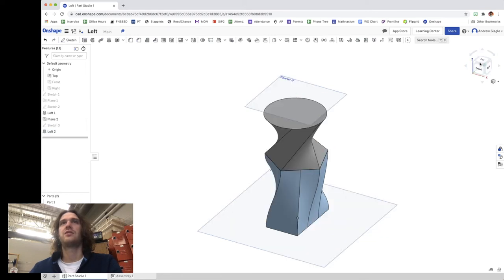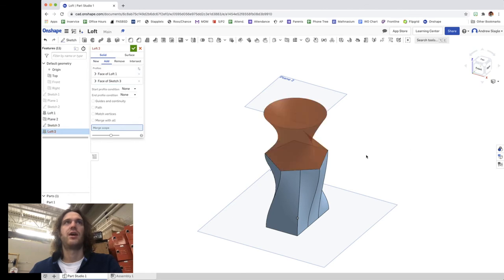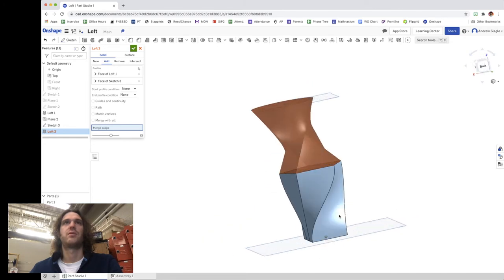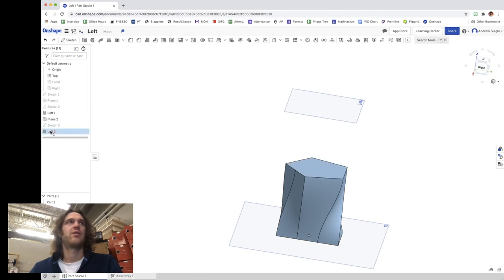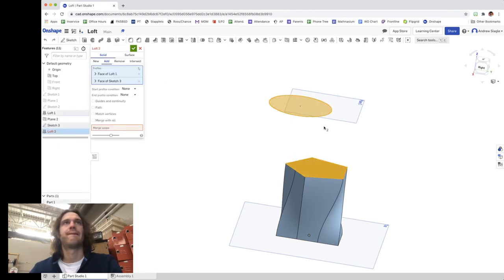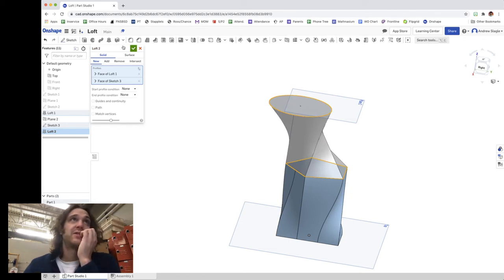Okay, now you'll notice that this loft is a different color. And that's because when I went into my loft, I had the new solid selected. If I select the add feature, I think it will actually connect with the previous shape, okay? So it's part of that previous shape. It's not liking that, it's getting really twisted there. So let's see if we can straighten that out. Let's go to the new solid. Keep it simple. Okay, so we'll see again, that's pretty twisted.